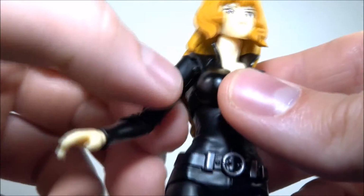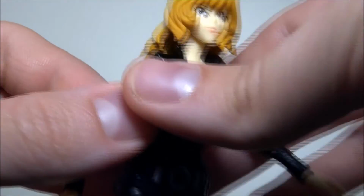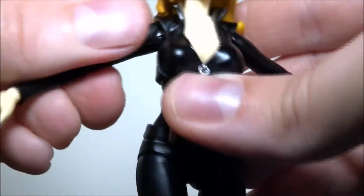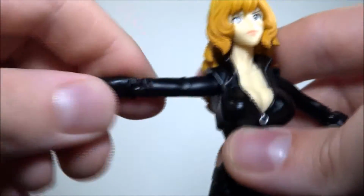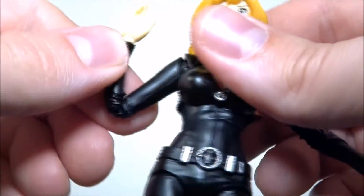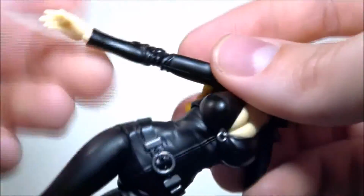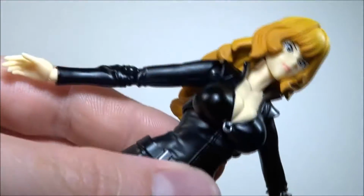What is this noise? There's some weird noise. Is that one of my lights? I don't know. Anyway, this moves around quite a bit. Just a little bit disruptive here because you have some gaps depending on how you move her. So yeah, not the cleanest way to do it. Then we have a regular elbow joint. Goes up to there, goes down to there, and this noise is really pissing me off right now.